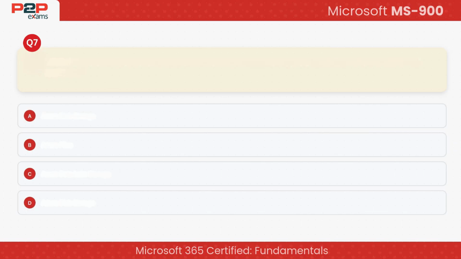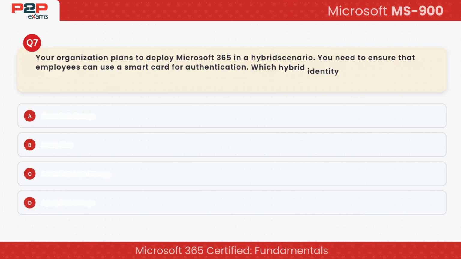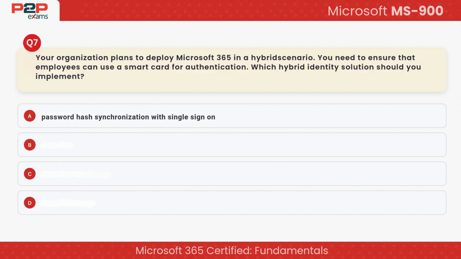Question number 7. Your organization plans to deploy Microsoft 365 in a hybrid scenario. You need to ensure that employees can use a smart card for authentication. Which hybrid identity solution should you implement? Option A, password hash synchronization with single sign-on.